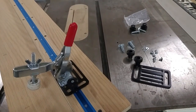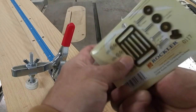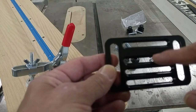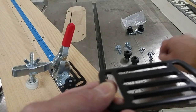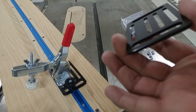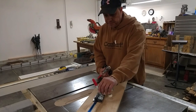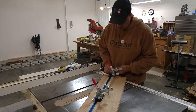I wanted to show you a little bit more detail about this bracket set. This is from Rockler, a toggle clamp mounting plate. It comes with all the pieces that you need. This is the bracket. It has different grooves here, and I had to use these two for my toggle clamp. You can see how they're concave in there, and these little screws go down in there. This is the underside here. So you turn it upside down, put your clamp on there, screw it all down, and then it slides into your track. Okay, I have both brackets put together, and the bolt under here just fits into the track.